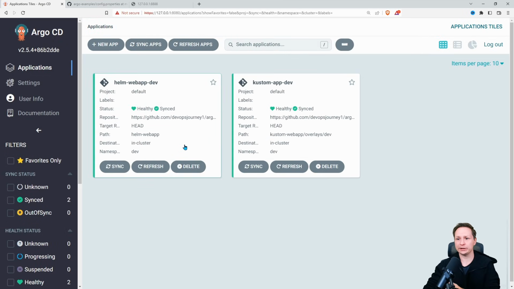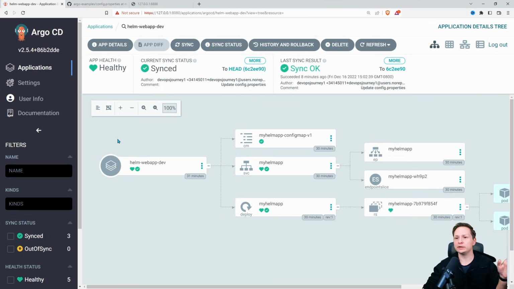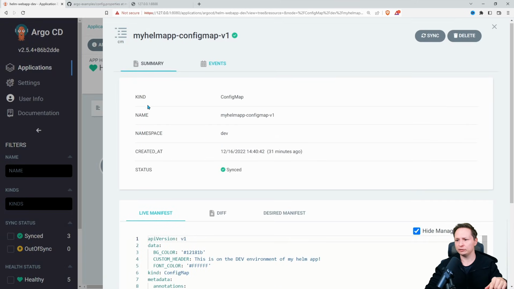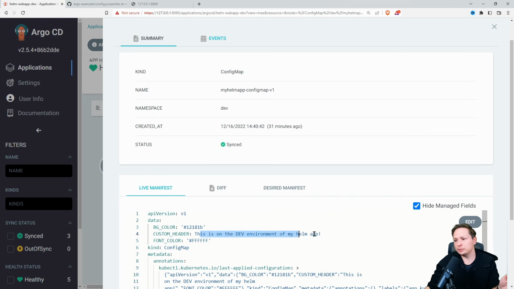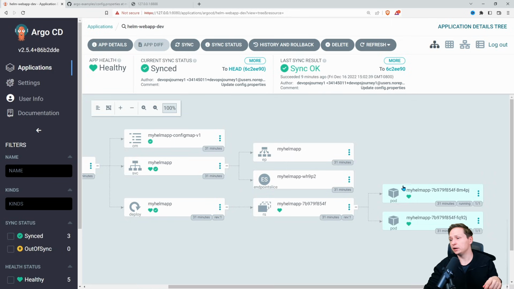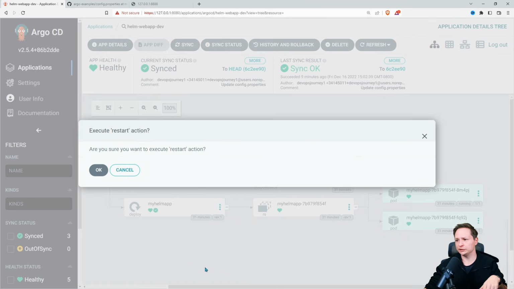So back to our Helm application, go into it. Now, when we look at our Helm application, we can see that there's only one configuration map here. And if we go into it and have a look, you can see that it actually picked up our changes. However, our pods have not restarted since we've made that change, so they haven't picked up the change. So there's actually 2 ways that we could fix this. The first way, which is not the correct way, is you could just go here and actually on the deployment, and you could restart the pods.